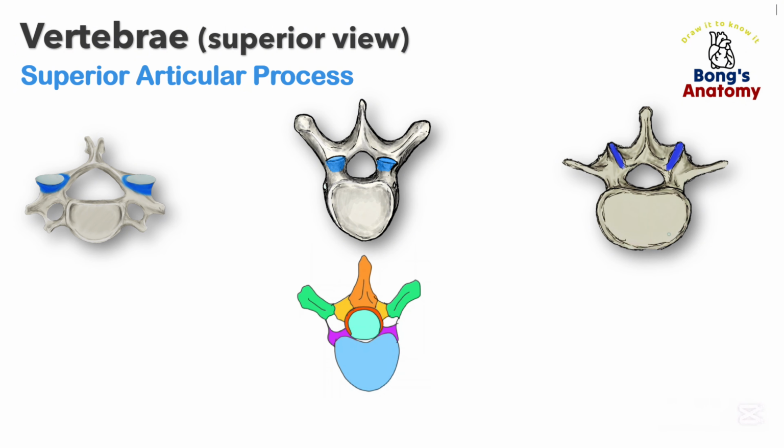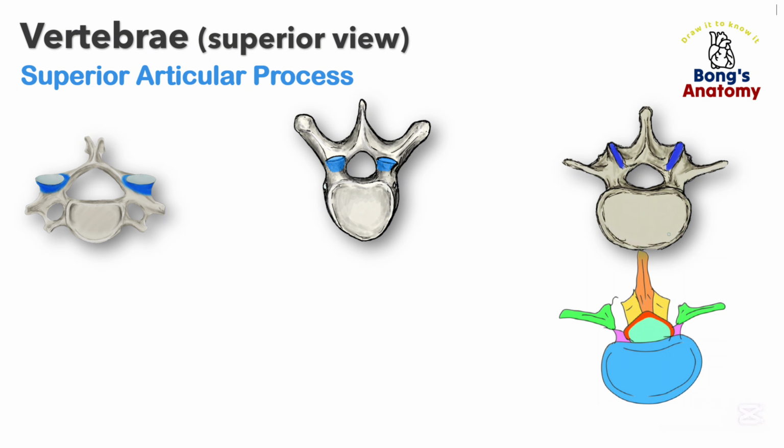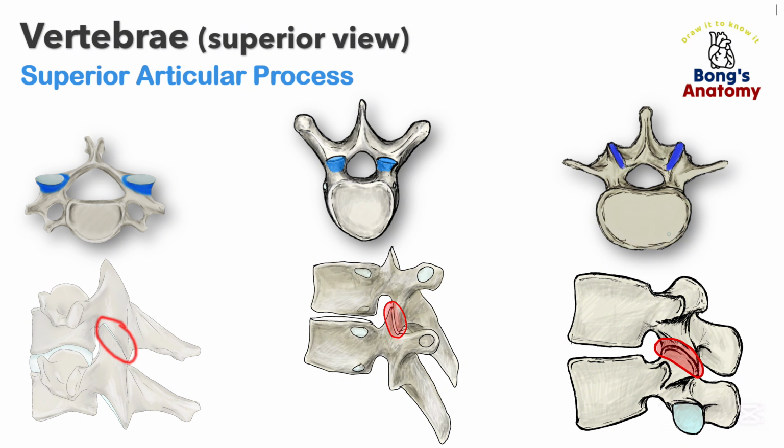In thoracic vertebrae, the superior articular processes are oriented in the frontal plane, restricting movement to lateral flexion and rotation. In lumbar vertebrae, they are nearly vertical and oriented in the sagittal plane, permitting flexion and extension while limiting rotation. These facet joints play a crucial role in guiding and restricting movements in each spinal region. We'll explore more details of these joints when examining the lateral view.